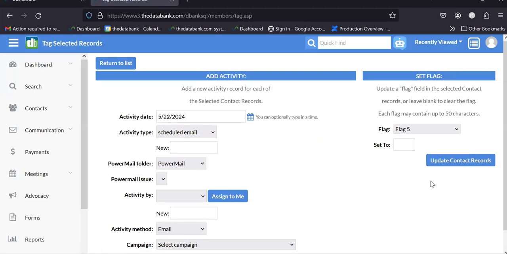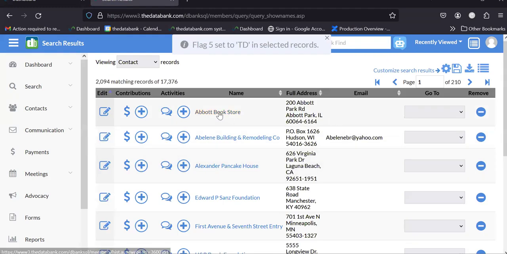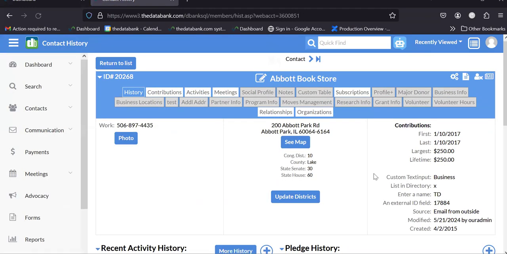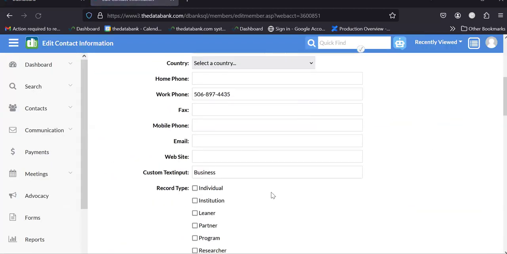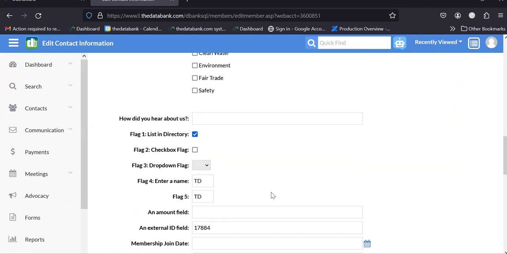So if these were the groups of individuals that I wanted to quote unquote delete, I could select that empty flag field. We can see flag 5 has no field name attributed to it. So then just click TD, update contact records. Let's say I go back to this contact record and we can see that flag 5 is listed with TD.